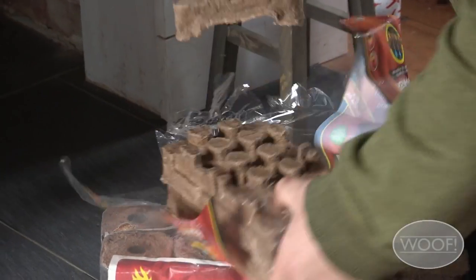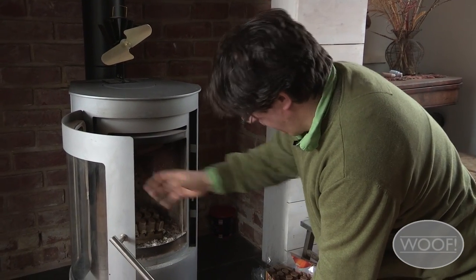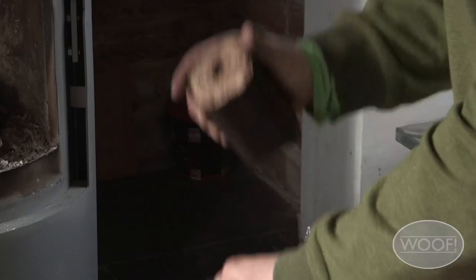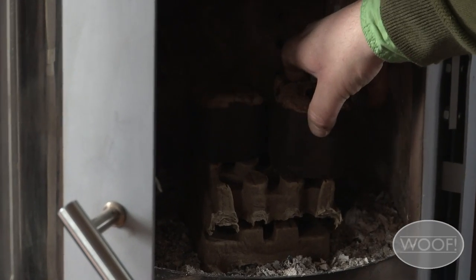Take a Fire Magic out of the pack. If there's ash in the grate, put one piece on top of the other. Then, with some of the Hotties Heat Logs, snap them in half and place them upside down — the rough side upside down — on the Fire Magic.